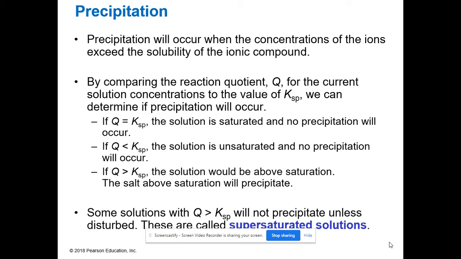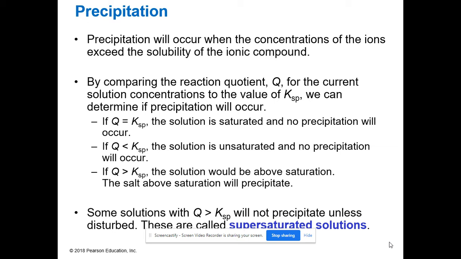So a precipitation occurs when the concentration of our ions goes beyond our solubility limit. Our solubility, right, is our KSP. So remember how our Q is when we are not at equilibrium, K is when we are at equilibrium. So we can compare our K to our Q value. We know that our K is going to be when our solution is completely saturated. So when our solubility is at its highest, we solve for the solubility, we figure out that we do not have any precipitation. So if our Q equals our KSP, then our solution is saturated and we will not have any precipitation.